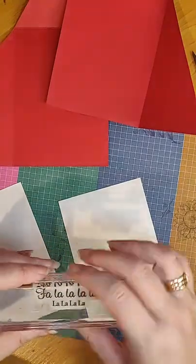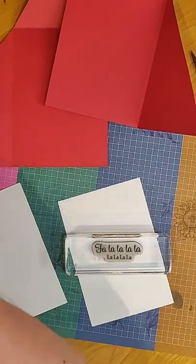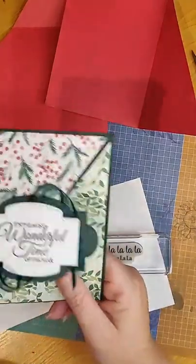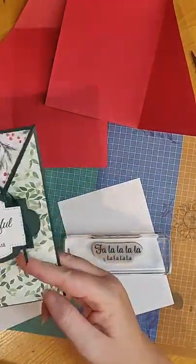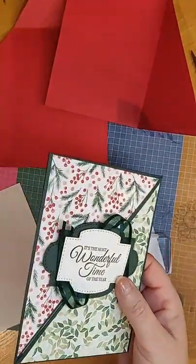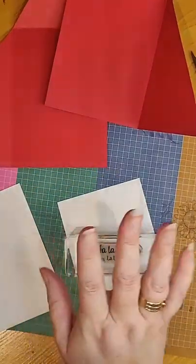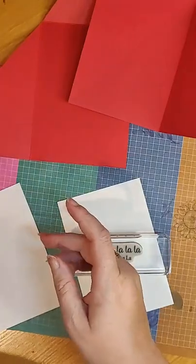Alrighty, so I'm just going to use that. I'm going to stamp it on the inside. I have already, so with these ones I used Evening Evergreen. I've used the Painted Christmas DSP for that, so that coordinated quite nicely with it, and I've used the Evening Evergreen stamp and rip. I also then added some real red ribbon to match that one. So tonight, because I've got a real red base, I've gone with the white and a real red backing.